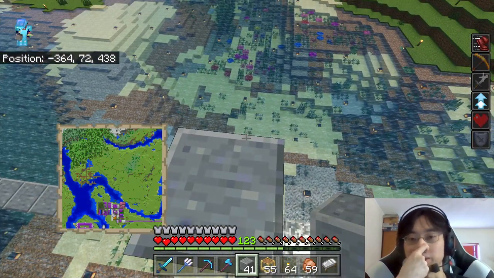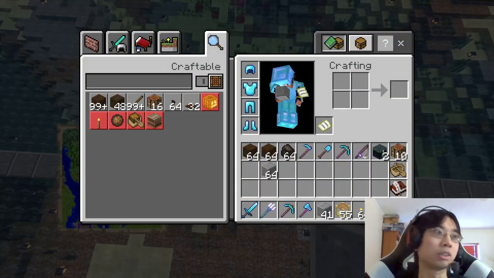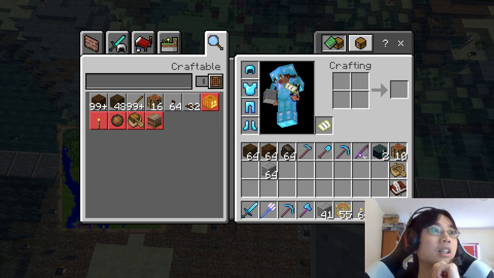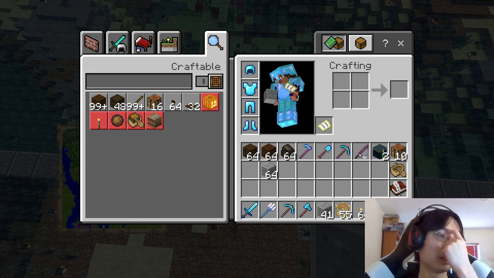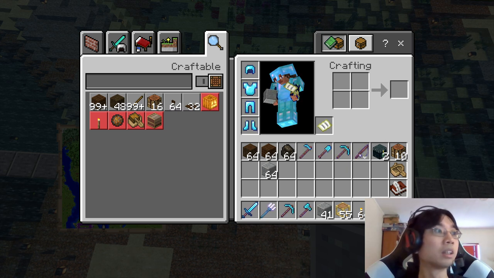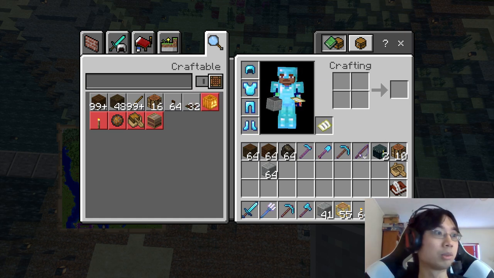And then diameter 20. Should I get a circle generator for this? Twenty? 21? Odd numbers are easier, right? Odd numbers are easier. Let's go for 21. I'm not sure I'm gonna have enough material for this. We'll see.